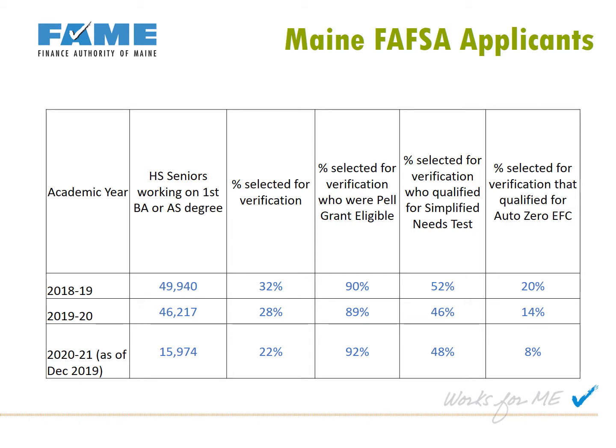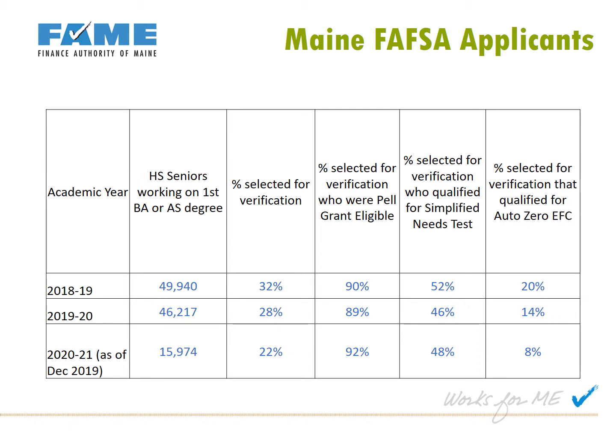There's a focused effort to always try to reduce the number of students who get selected for verification and really just watch our most vulnerable populations to make sure that their process for applying for financial aid is easier. So there is a real effort to make sure that fewer people are being selected. Right now you can see that Maine is on par with the national level. We're at about 22% of our Maine students in that population being selected for verification. Now, there is a real effort to get that number down. I think the number I heard was 11%, which is lofty, and I love it. So let's go for that. Let's try to make this process as accurate and easy for everybody involved, right?